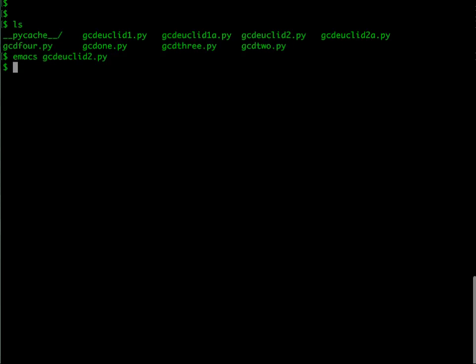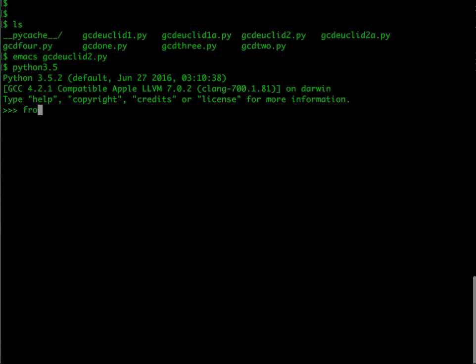So I'm going to take this particular thing and load it into Python. Again, I first invoke the Python interpreter, and then I say from gcd Euclid A import star. Now I'm going to give that same large value that we saw before, which I think was say 7 nines and this, and now you see you get an instant answer.